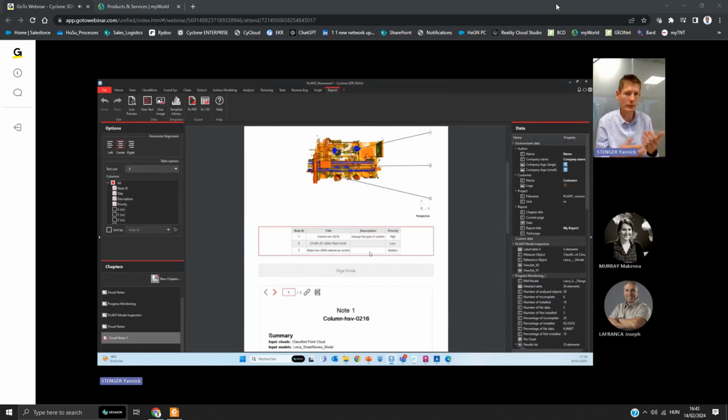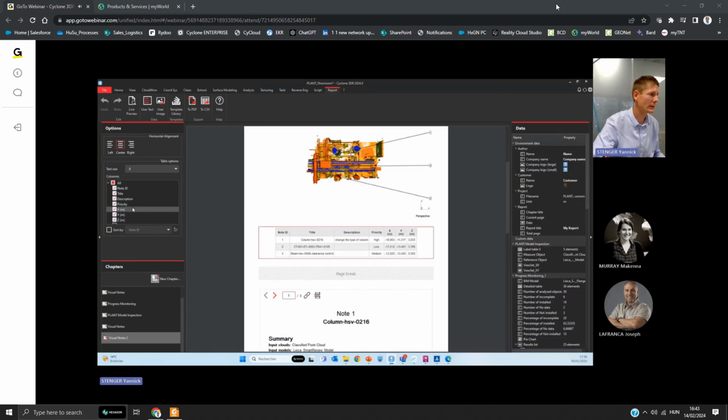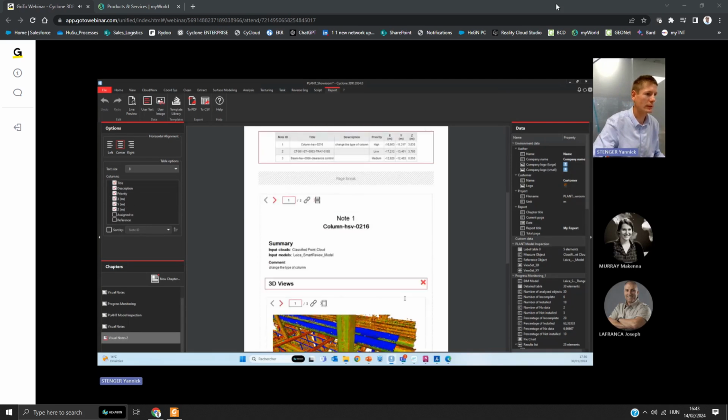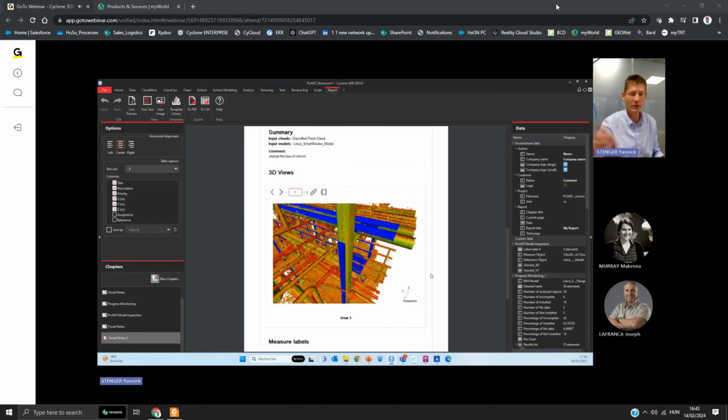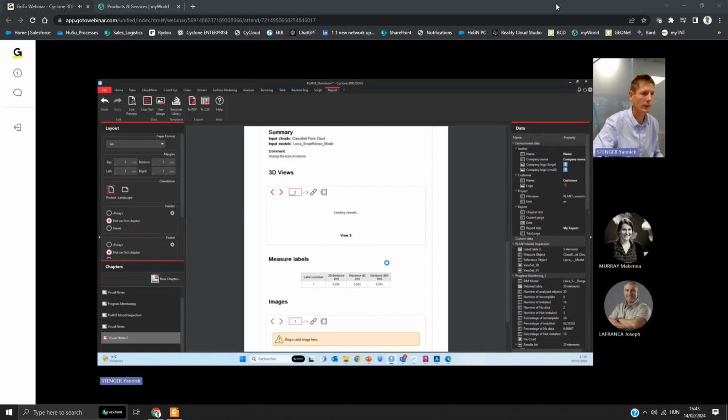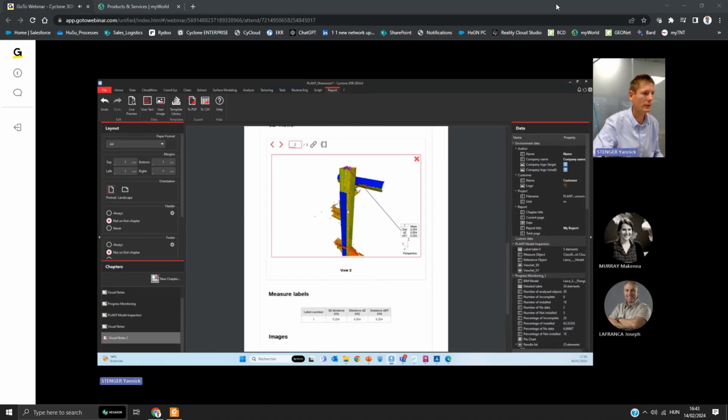We are adding this summarized table of all the notes for inspection notes as well. And for example, if you don't work in a BIM environment, so you don't want to create a BCF and you just want to create notes on a mesh and use the coordinates, so you might just want to use XYZ information, and automatically there is a collection of pages that are created with all the screenshots and the measurements that you made.